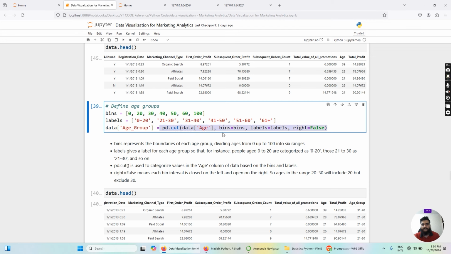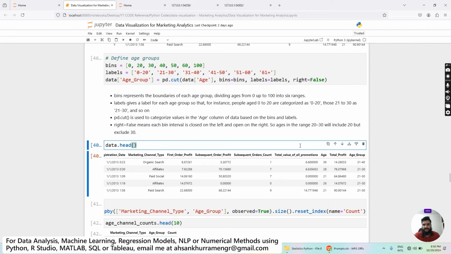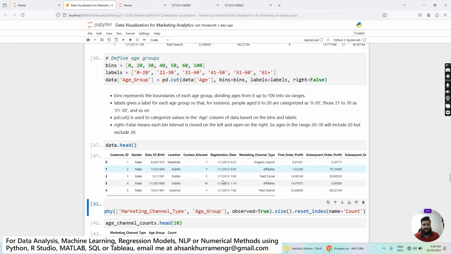After doing all those steps, we are creating a new column in our existing data. The name of the new column is age group, and we are assigning labels based on the age column. Let me just run this block of code for you. Now let us again visualize our data set.